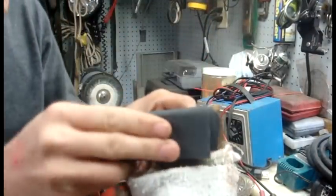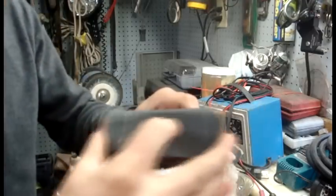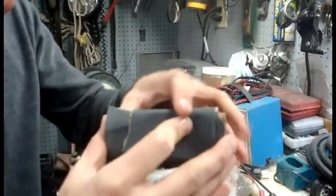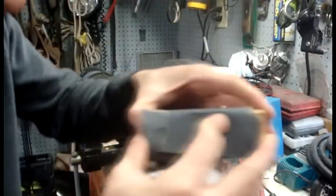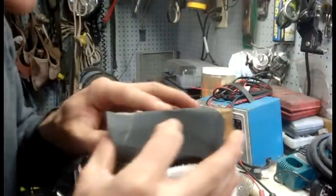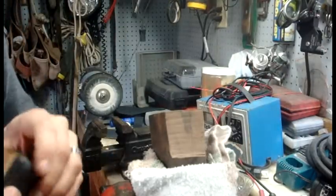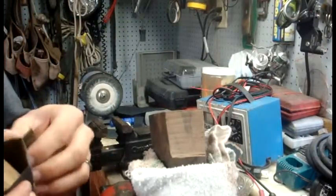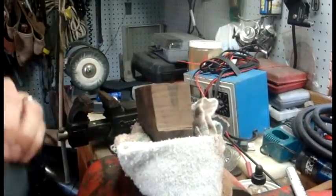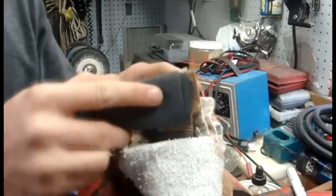All right, so we got a sanding block set up. Keep all the edges even and square. See, it's taking some of those little rough ridges down. Yeah. And if you were to use the proper tool to begin with, you wouldn't have to worry about that as much, I should say. But since I had a hacksaw to work with, this is the best that we got.